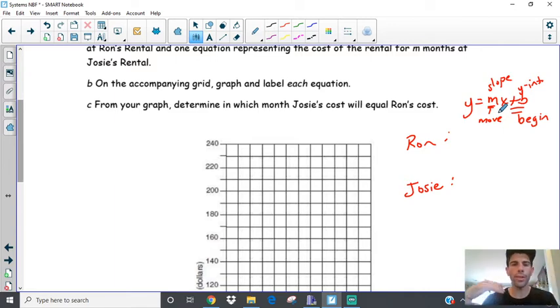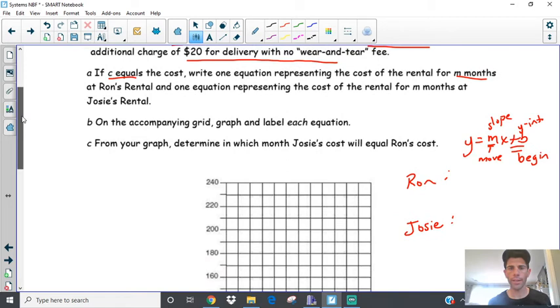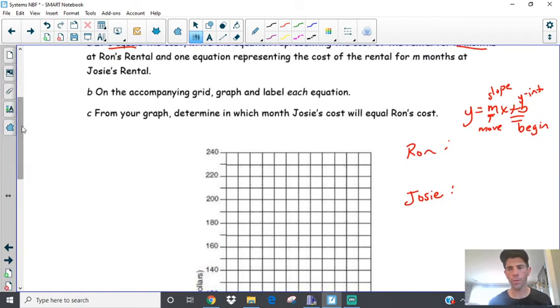But when you move, you will continue to move, and slope is constant, so you're always going to move in the same way. So when you go back and look at the way they were describing the word problem, it says Ron charges $10 a month and a one-time $100 fee. If you're getting charged a $100 fee, that's only going to happen one time. That is going to represent your b value. And the question said cost, so I have to use C because it told me to. They're going to charge you $10 per month. Well, that happens every month and it's constant, so it's C = 10M + 100.